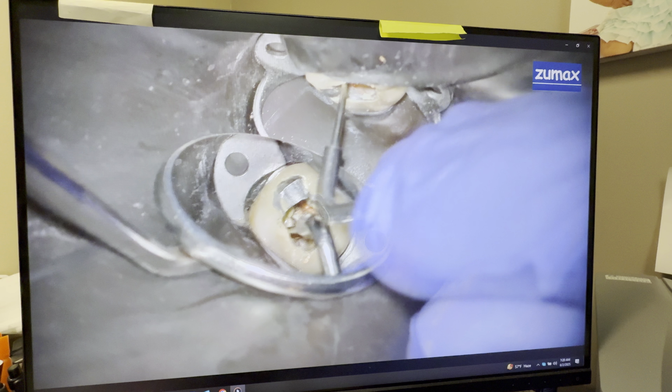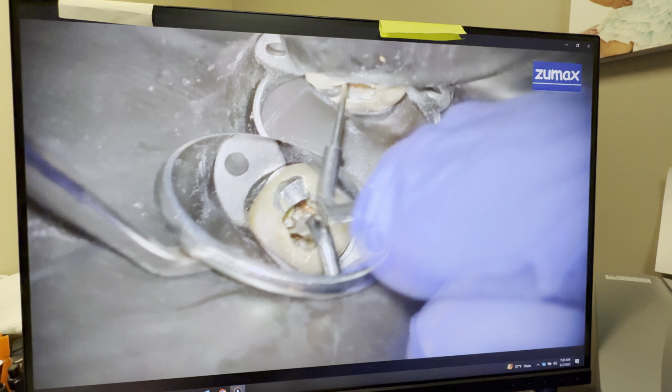All right. Number 15 C file attached to my M4 reciprocating handpiece in the mesiobuccal, that was 20. Mesiolingual was 21. I'm running the number 15 C file attached to my reciprocating handpiece at 1000 RPM with the torque off. I'm not only instrumenting and shaping the canals, I'm also activating the 6% hypo sonically. Distal buccal, distal lingual, also patent. There you go.